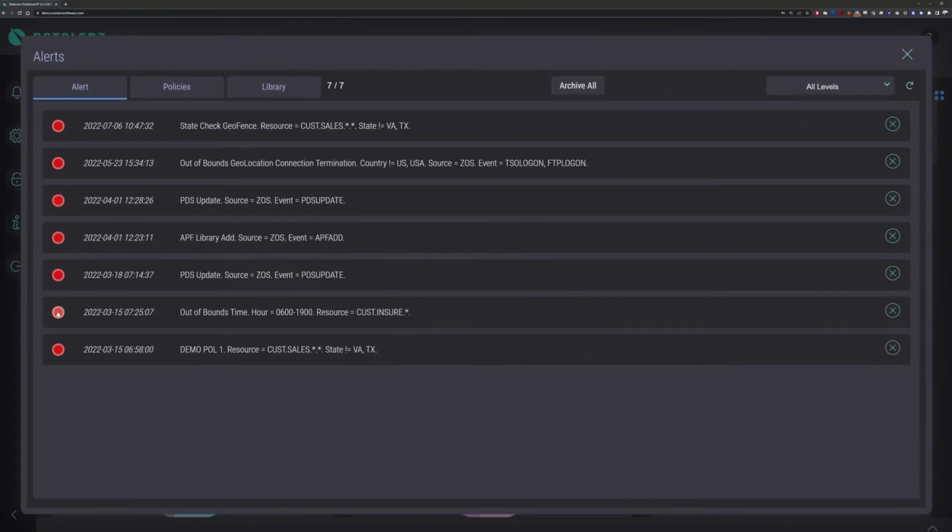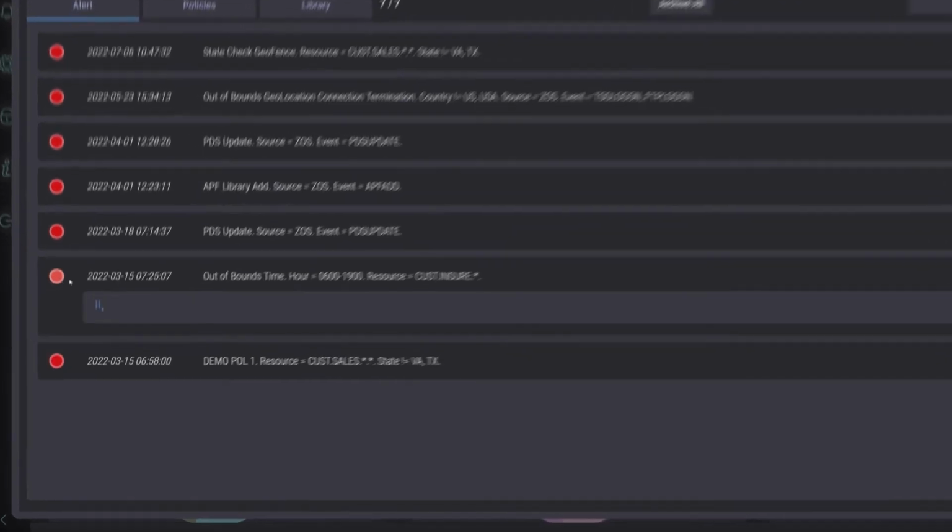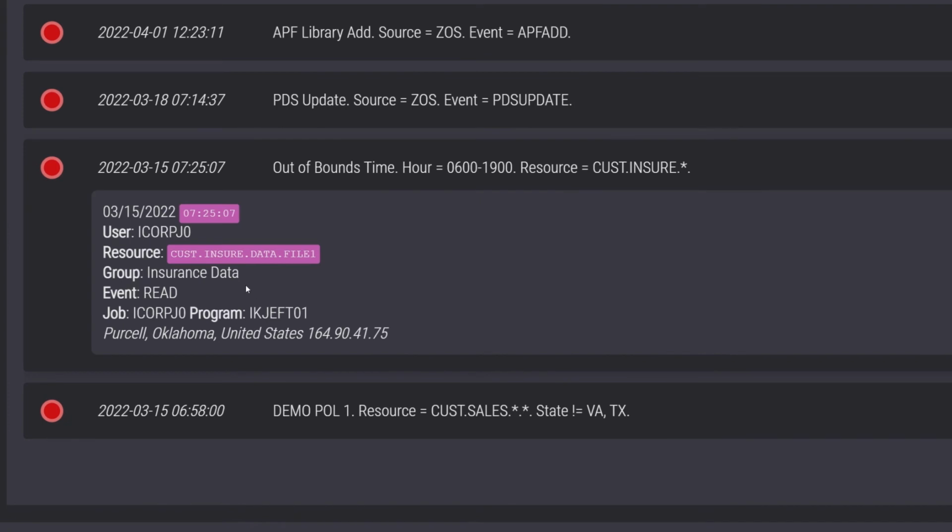So what that might look like on the console here is this is an alert that they use the policy that we just looked at. This is an out of bounds time event that occurred. And this is the message that you would see that you just saw. We set up in the alerting policy. We can see this is the date, the time. It was outside of the time that we specified. Didn't terminate their connection. Who knows, what could be happening.